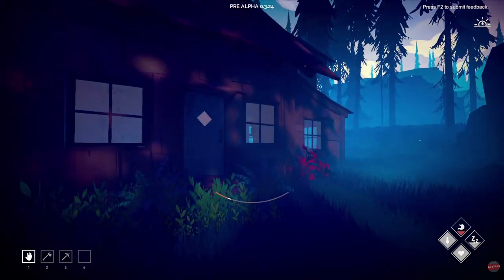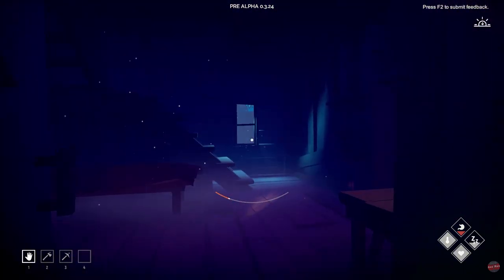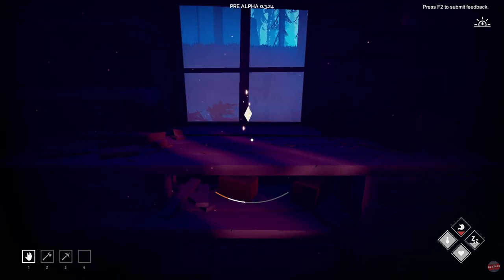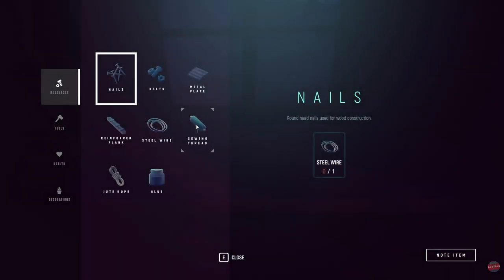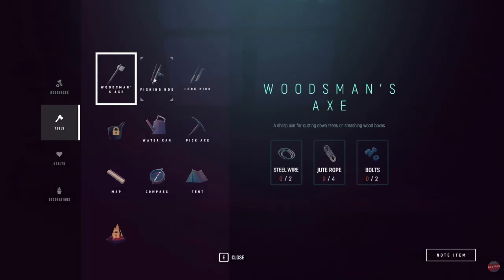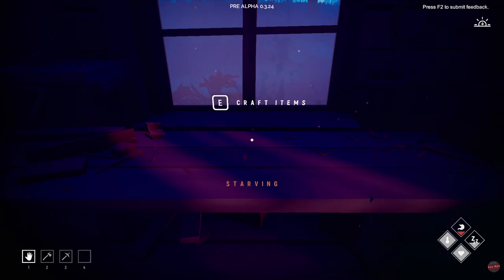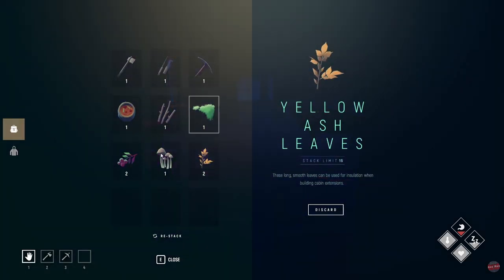What are we going to guess we need for this fishing rod? Is it going to be stuff we have, or is it going to be just some crazy stuff that we didn't know we were going to need? I guess we need sewing string. Okay, here we go. Oh, rope, stick, rags. I believe we have all that.